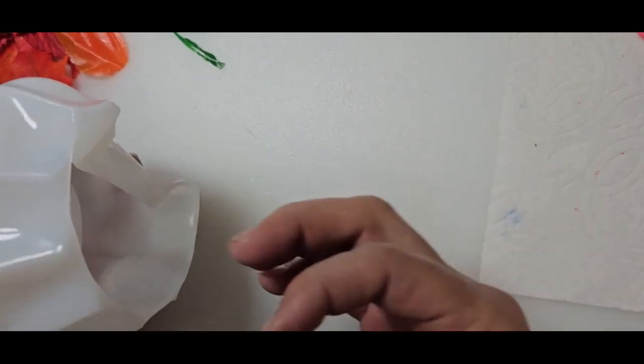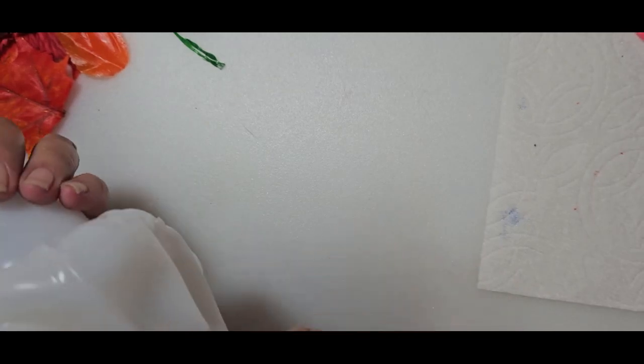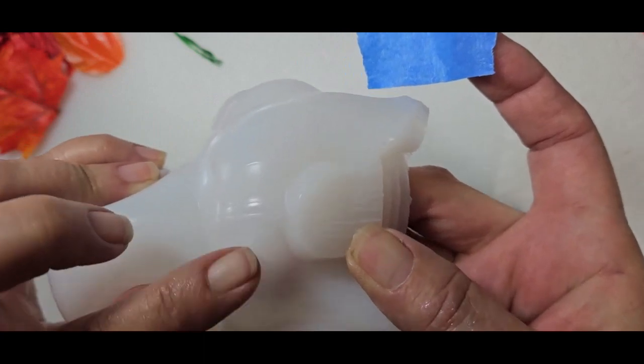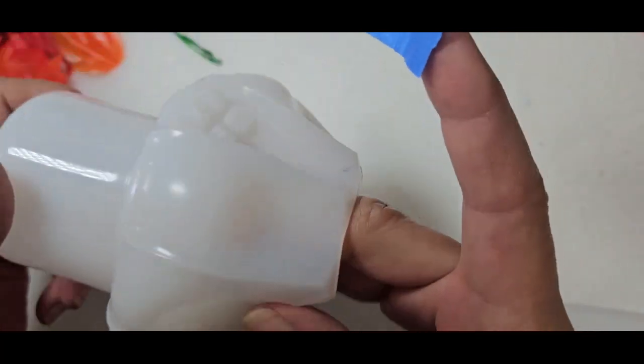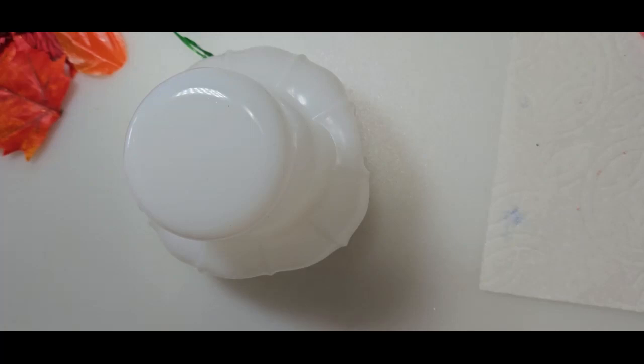But oh, I know what I wanted the brown for. I wanted the brown for the door. Then I just noticed there is a cobweb here. There's the little door and the steps and 2 windows. So I'm going to take my marking pens and go ahead and try to get that done.